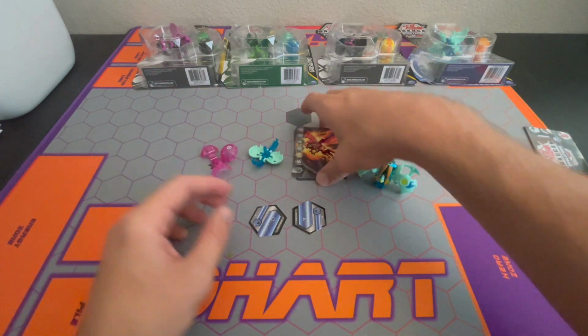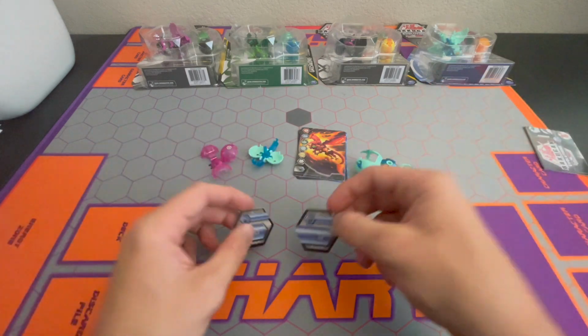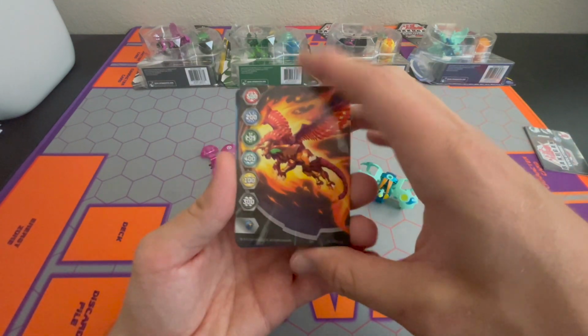Okay, let's see what we got. 2 magic cores, magic shield cores, 600, 500. So that's cool. Aqua Sectonoid is going to be dual magic shield. Here's the gate card.